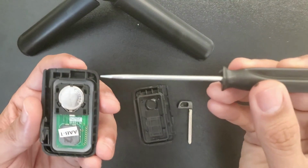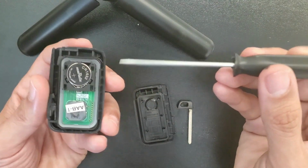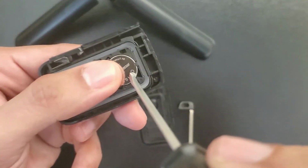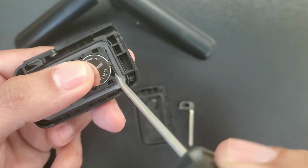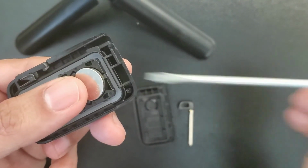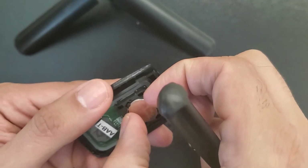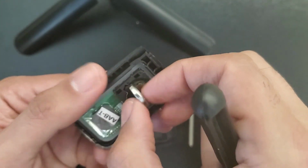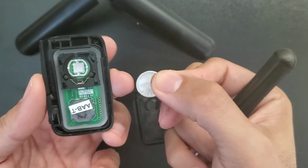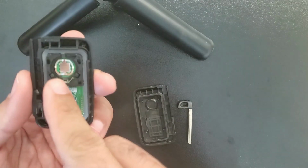What I do now, I just take a small flathead screwdriver. There is a slot right here. I just very gently pull the battery, take it out.